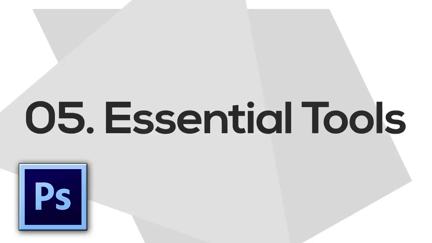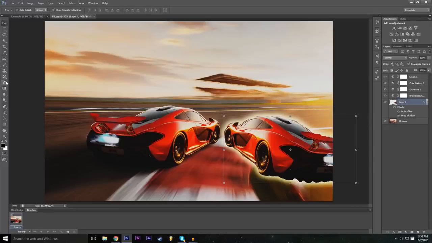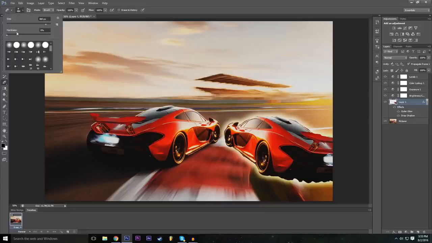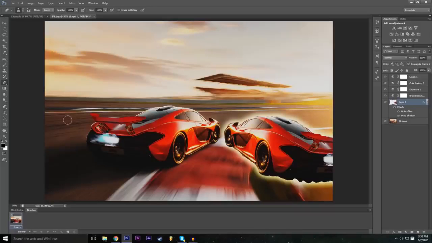Okay, so now let's say I wanted to erase a part of the McLaren. So we can actually use the eraser tool, which is also very straightforward to use. So there's this little eraser icon that we can select here. Once we've selected that, we're going to go up here and actually select the size. So let's go around 100 pixels. And then if you have the hardness on like 50% by default, we're going to decrease it down to, let's say, 0% for now, actually. And then I'll show you guys the difference when you actually increase the hardness of the eraser.